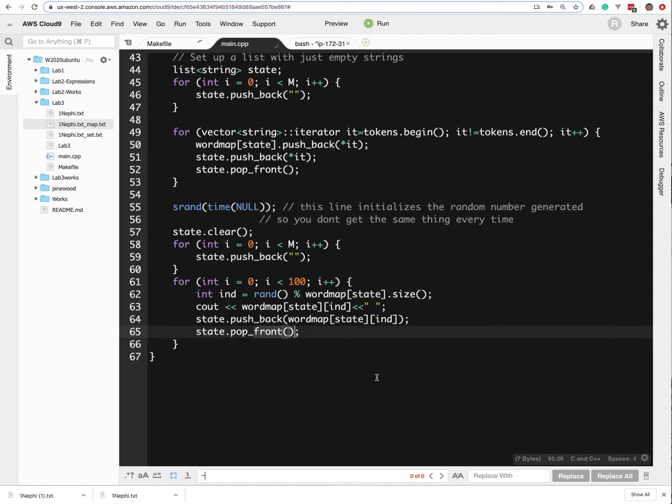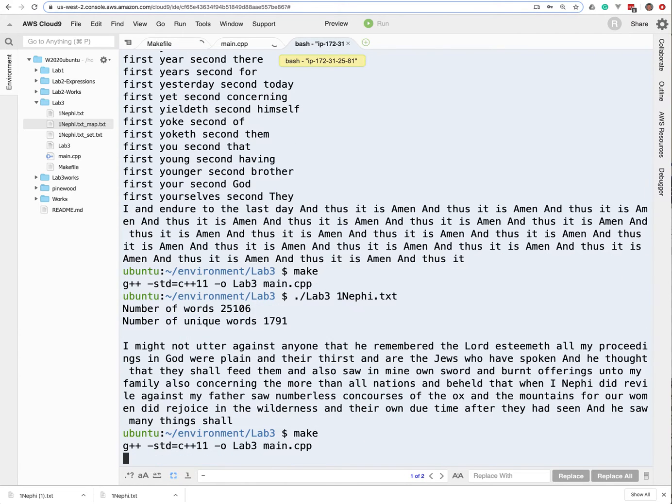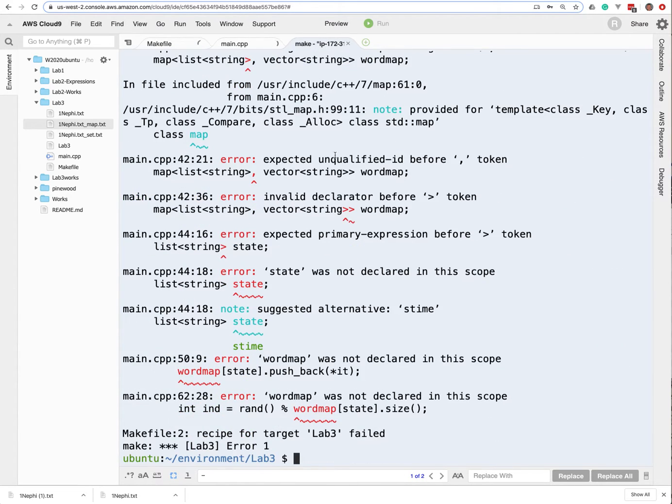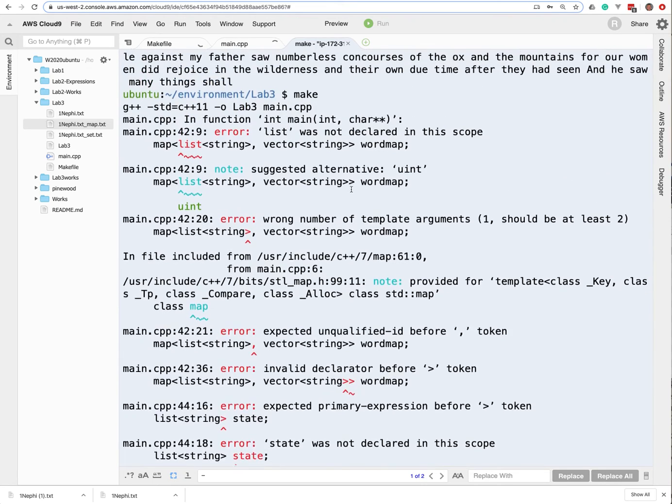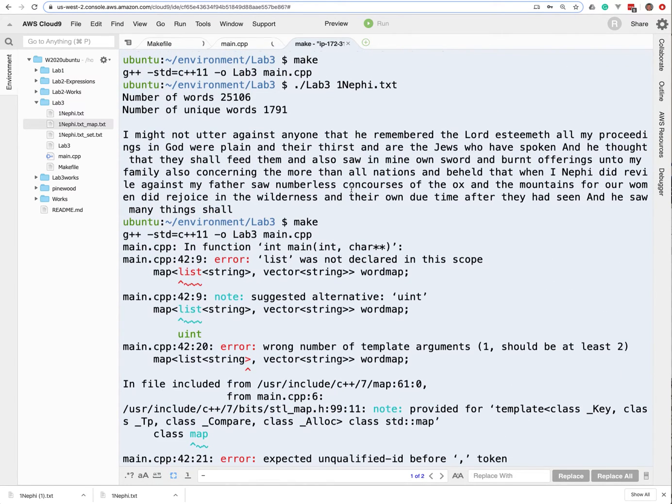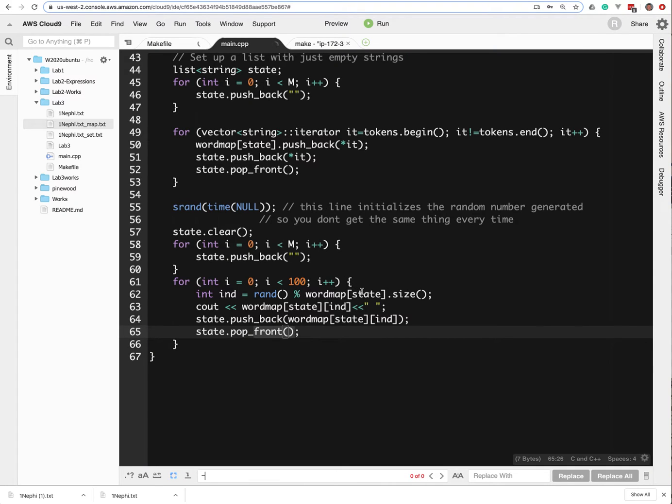If this isn't cool, I have no idea what is cool. Let's go ahead and see what happens. Lots of problems in here, huh? Where does my problems first start? Looks like I forgot to change everything.